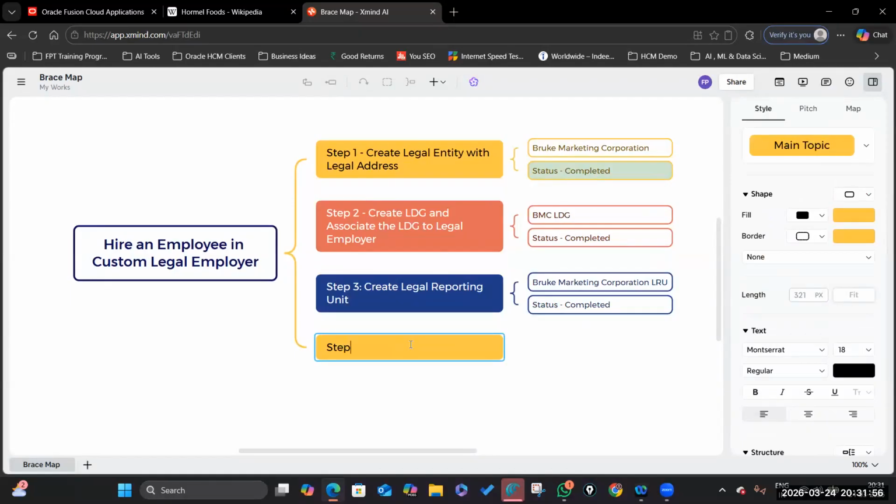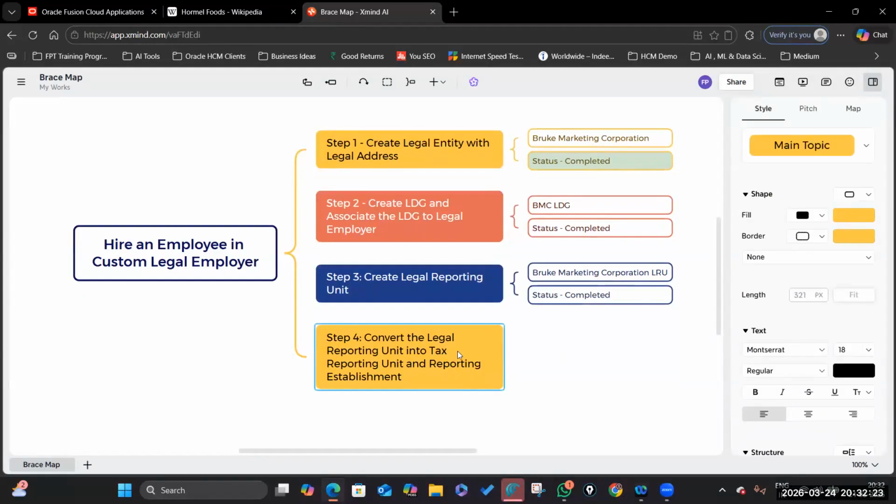And what is the last one we need to create? We need to convert that legal reporting unit into a tax reporting unit and reporting establishment.